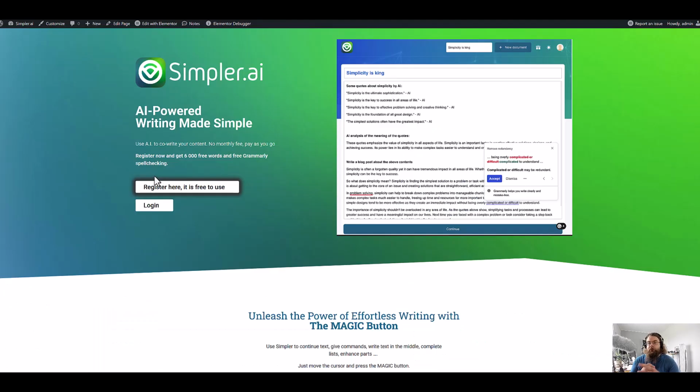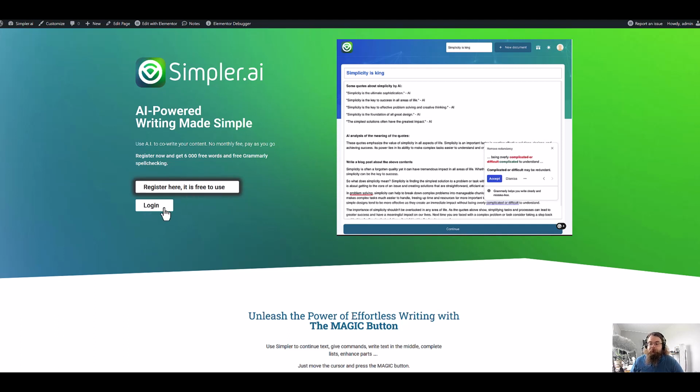I still want to show you our second app. It's a free tool, free to register, 3,000 words when you sign up and 3,000 every month, and also free grammar and spell checking. And then if you write more, you're a professional writer, so you can buy them at a very low price. No monthly fees, just pay as you go. And the idea of this is to be a showcase of our capabilities, a marketing tool, if you will.